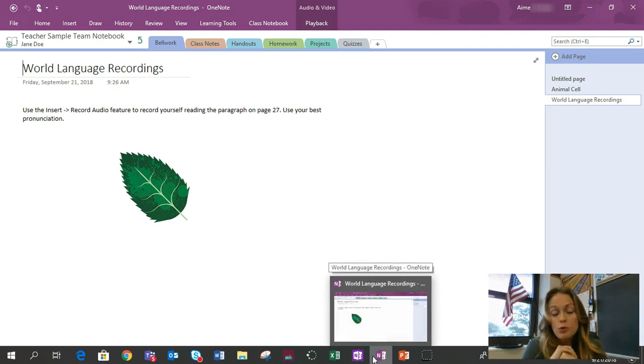So this is quite a bit longer than 2 minutes, but I hope it gives you a little bit of an overview of the 4 different types of places you can view your OneNote notebooks. 3 of them are relatively similar. OneNote 2016 is a little bit different, but you can get to all of your information everywhere, and I hope this helps you out.